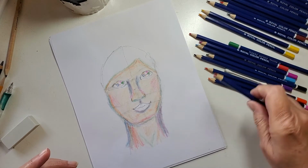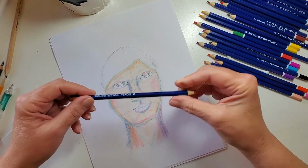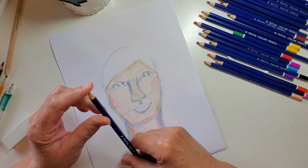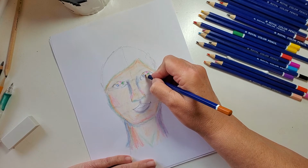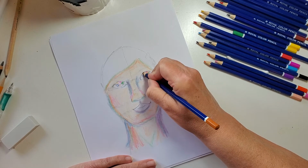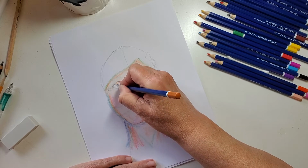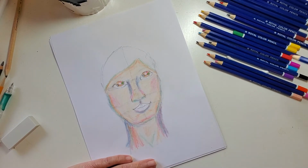So I'm going to pick a color that to me represents a brown eye. This is the best indicator on this particular pencil. Sometimes the color of the pigment is the whole stem. Sometimes it's just on the end. But really, if you look right at the tip, that's going to give you your best indicator of what the color is. I'm going to be going in that from the pupil out all the way around her eye, over all those other colors, but I'm not obliterating them. So I'm just going in that direction all the way around the eye. And there's the beginning of our brown. Now I'm going to find a darker brown.